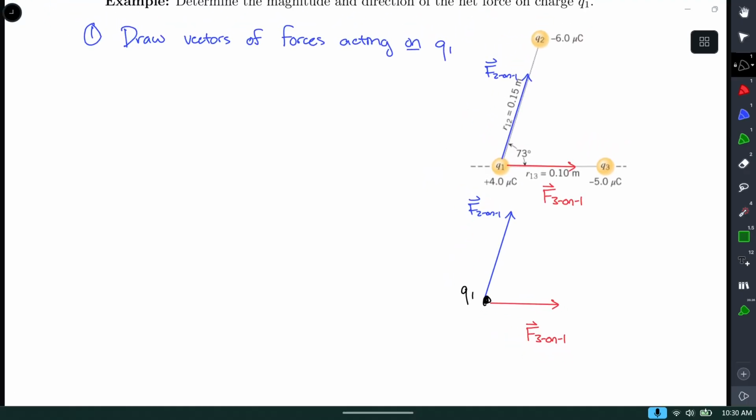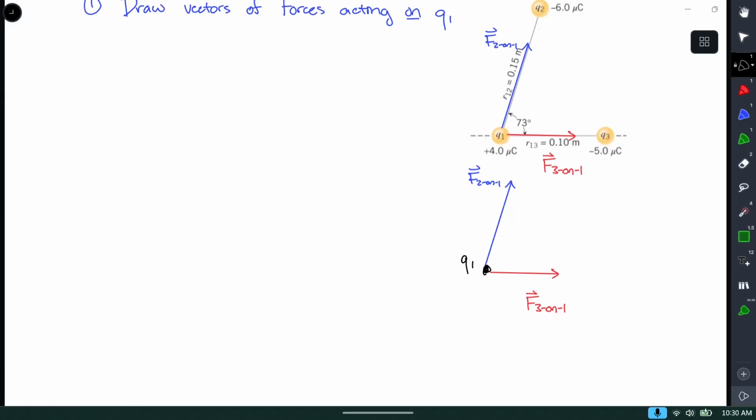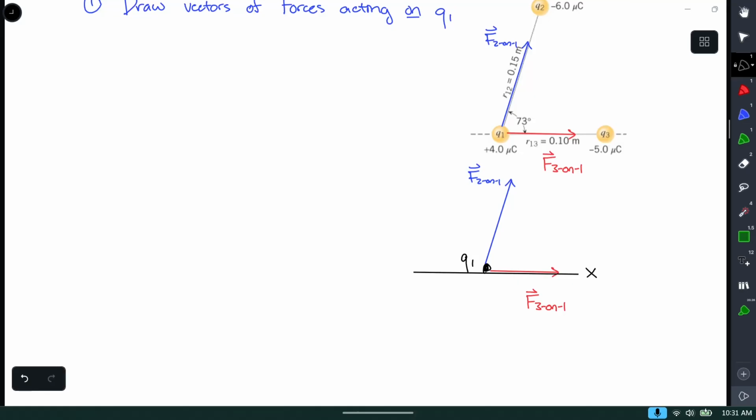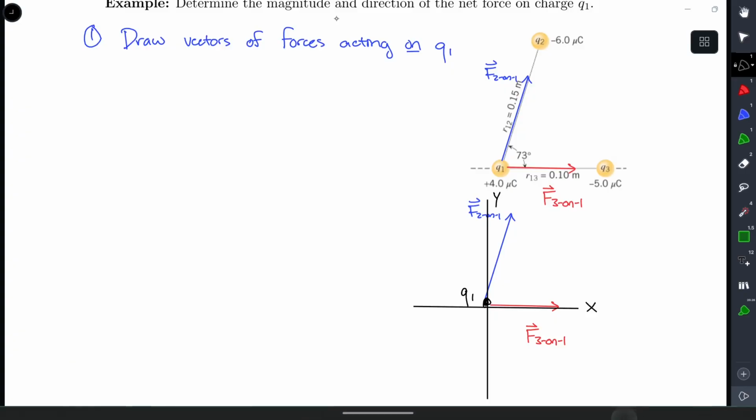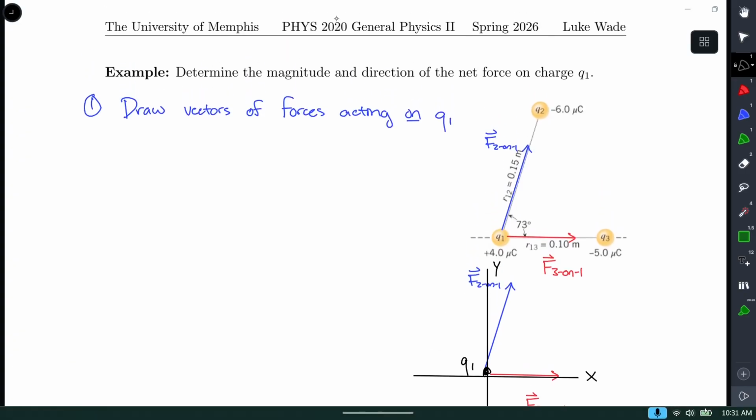What is the next step if you are finding the net force on something after you've made that free body diagram? Get your axes. Yeah. And here there's no best choice necessarily because I can't get everything to line up on an axis. So I'll just go with the standard of left to right is the x-axis and up and down is the y. At a certain point, I will be lazy and not even separate out the charge. I would typically just stick with the original picture and analyze things on there. But this is just to point out, I'm still just doing free body diagrams. It's still physics 1 type stuff.